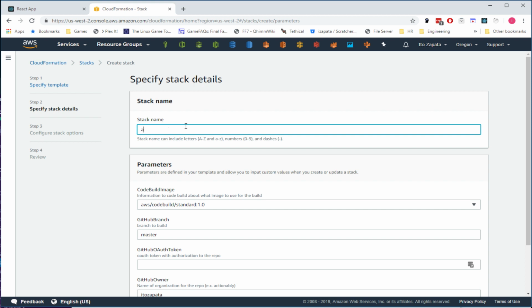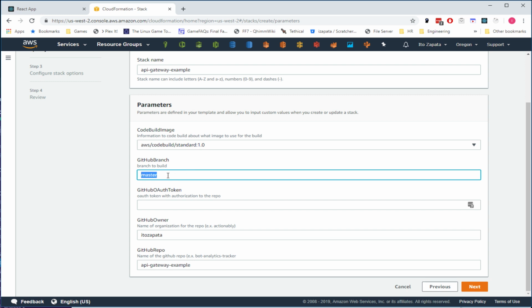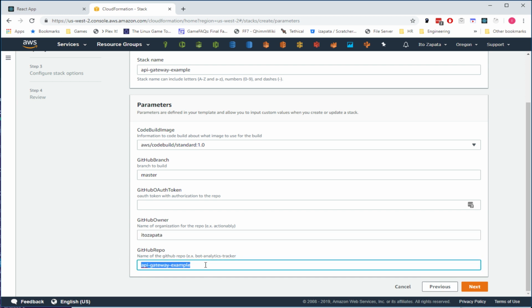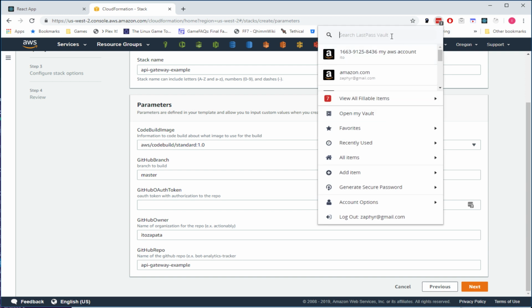It is called example. This stuff I happen to put here because I wanted to know what it is. You can build it off of a different branch. I'm the owner of it. This is the repo name. I need an auth token.